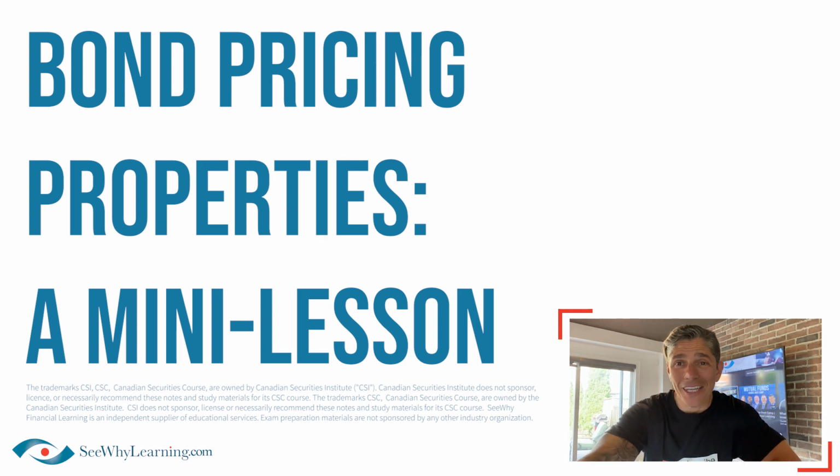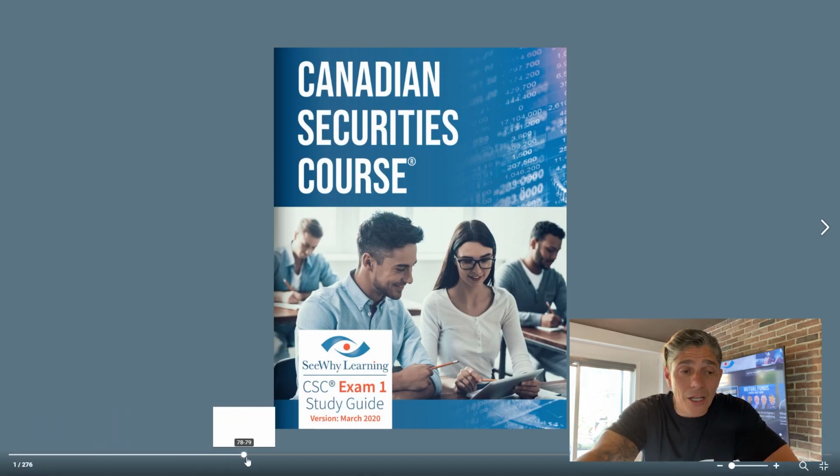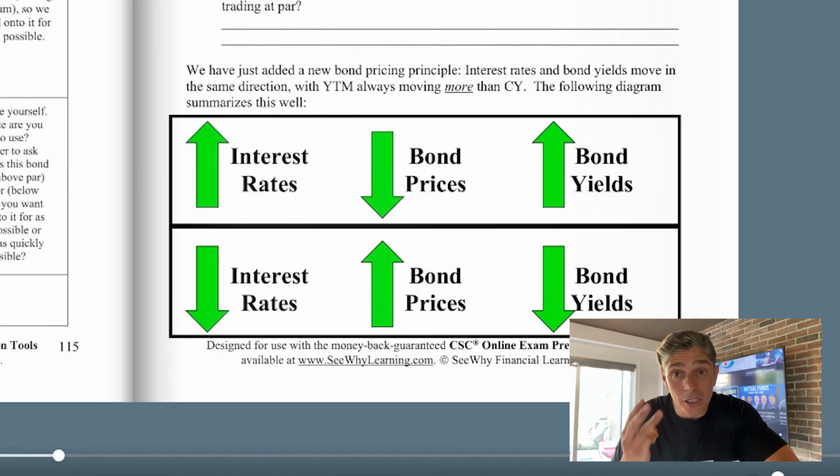Now, don't worry, we got a tip that's going to really help you out. If you go to the SeeWhy Learning Study Guide, you're going to find we've got a neat little diagram there, and it's just 3 little arrows, but these 3 little arrows are really powerful when it comes to tackling different questions. And you'll see it on the screen now.